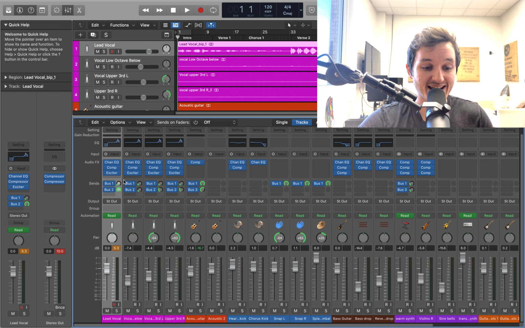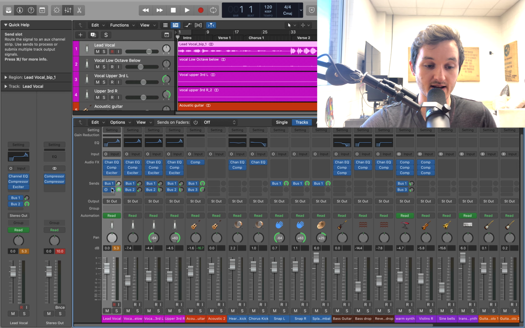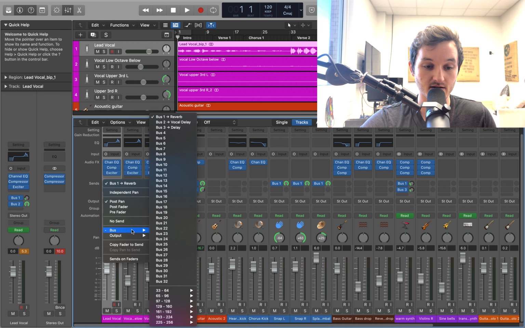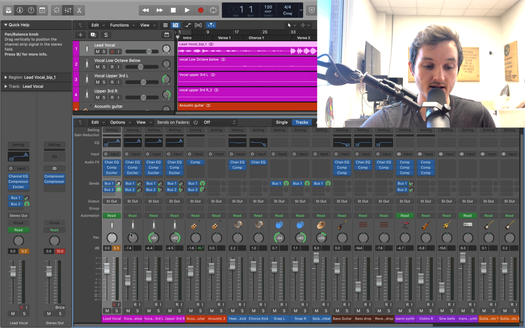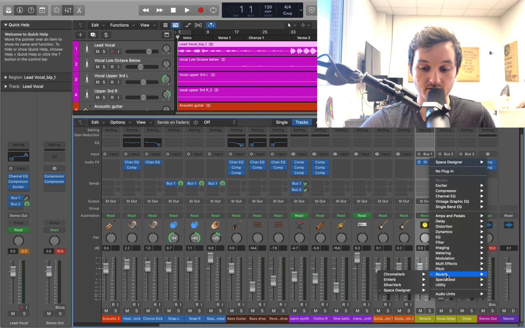And then we're going to add sends. What is a send? A send is essentially you're taking the signal from this track and you're sending it to another aux track or a processing center to get some alternate signal. So I'm sending the lead vocal to a reverb and a delay. So the way you do that is go to send, click this, go to bus 1, okay? And it's going to create this yellow thing. It's just going to say bus 1, aux 1. And then you label it reverb, go in, go to reverb.